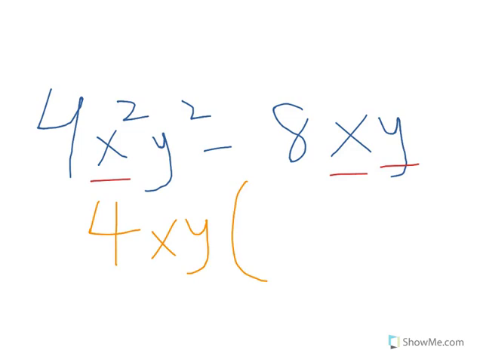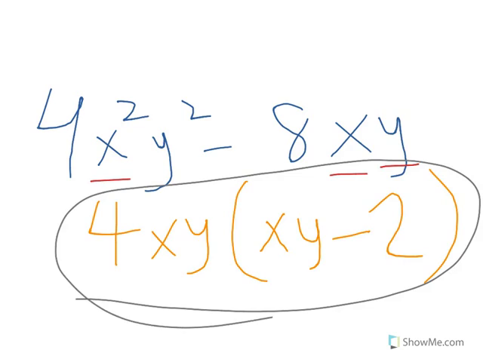X squared divided by X is X. Y squared divided by Y is Y. Minus 8 divided by 4 is 2. X divided by X is 1. Y divided by Y is 1. So that's my full answer. It's very easy, very simple. Please let me know if you're stuck and I'll try to explain a different way as well.